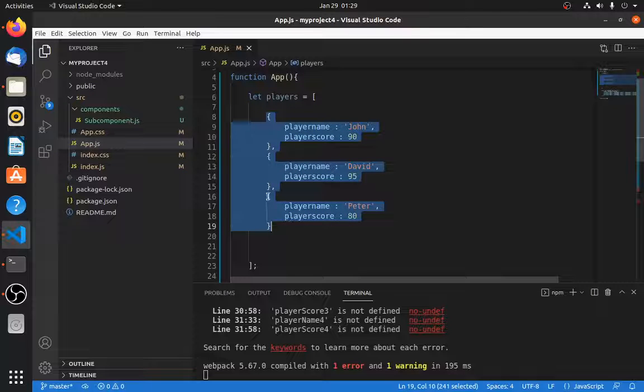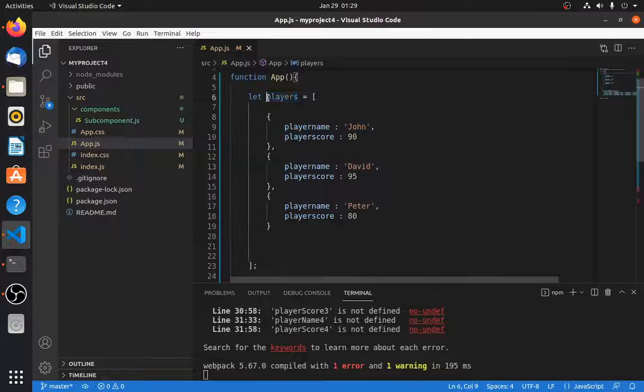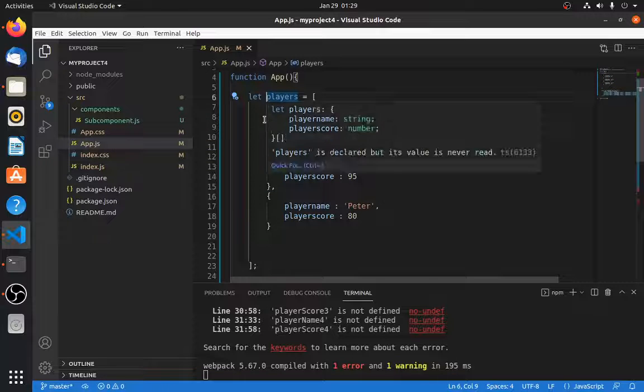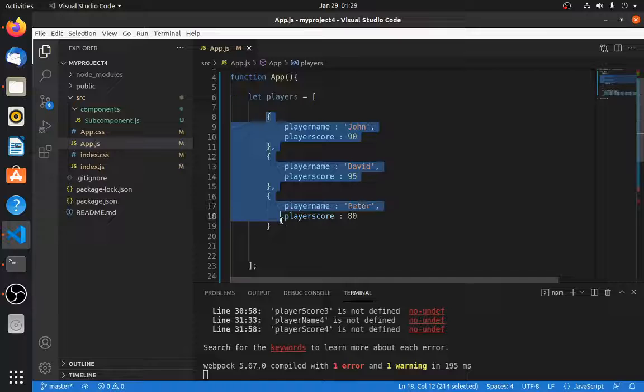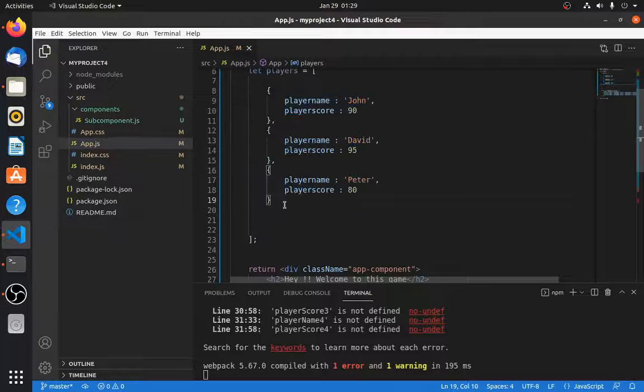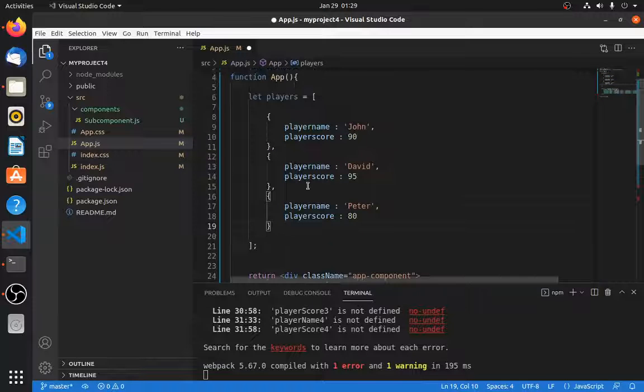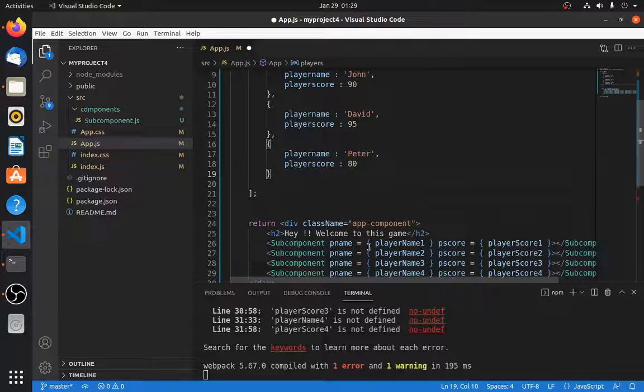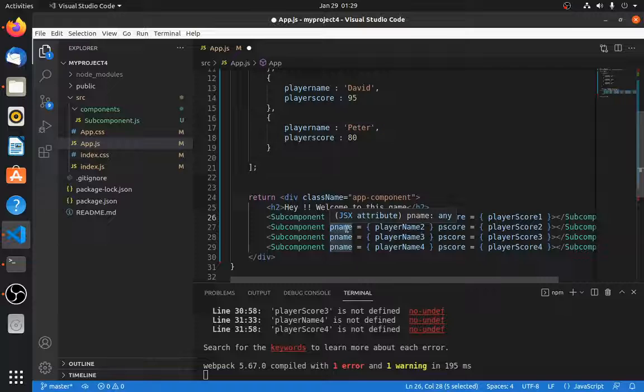Okay, there are three objects of type array. We have an array of objects. Now, how you can access it: in this example, this p name is the attribute name for this JSX.